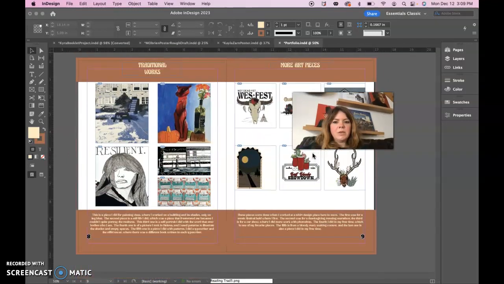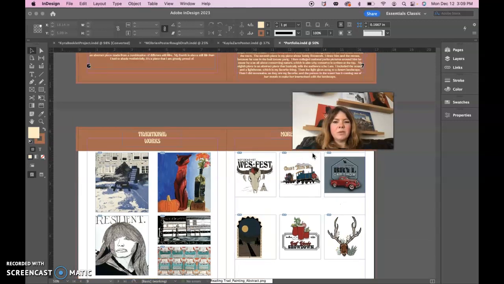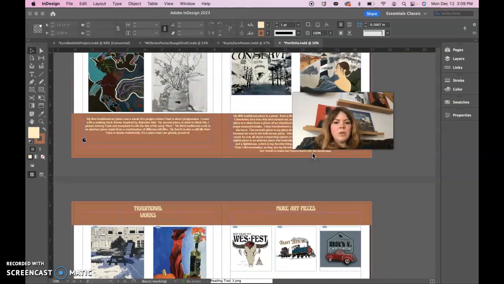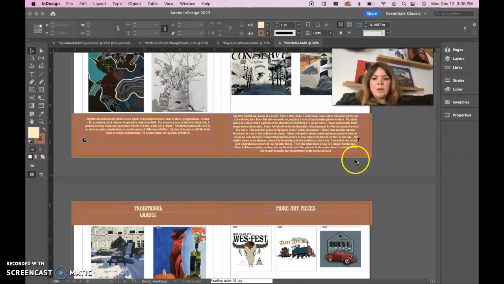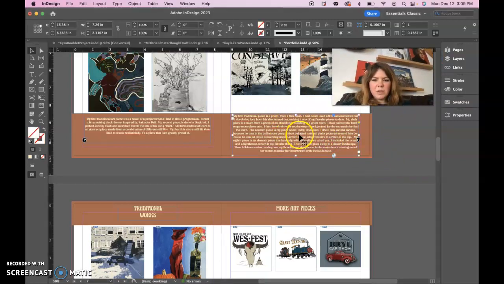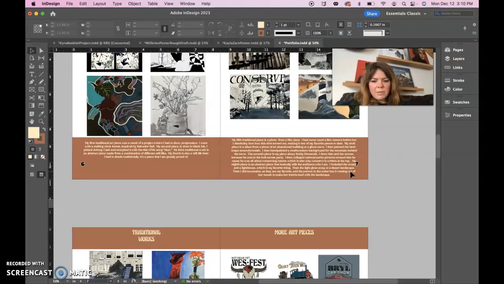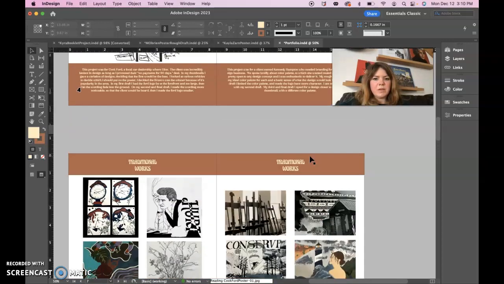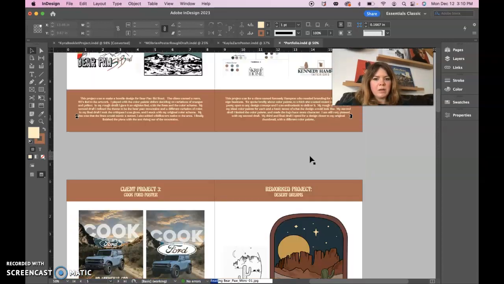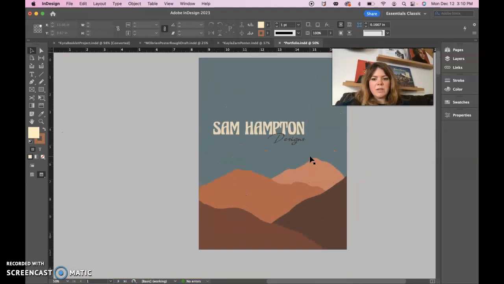I can't think of anything else other than the third faculty member. I still don't really know who that's going to be. So it would be good if you could let me know, even just send me an email with the name. And I think this text is a little bit tight in here. I don't know if there's a way to get it away from the top here. Maybe cutting out some of the text might help a little bit with that. It's the only one that has that issue.